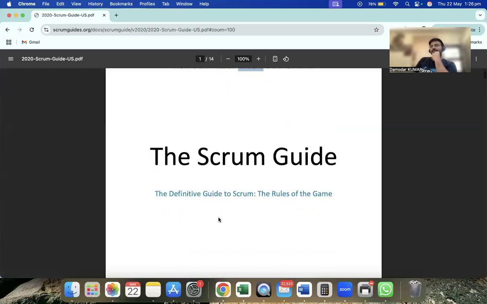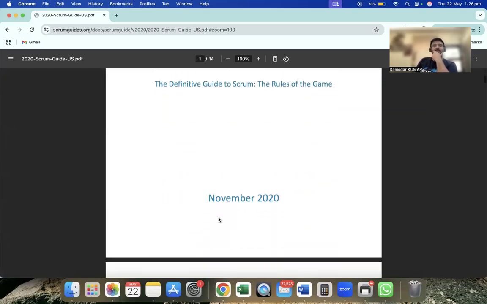First things first, the Scrum Guide is only 13 to 14 pages, but don't let the size fool you, because it's written by Ken and Jeff, the creators of Scrum, and this is the official source. It's not a blog, not a course. This is the Bible of Scrum.